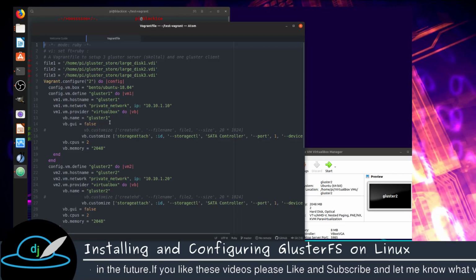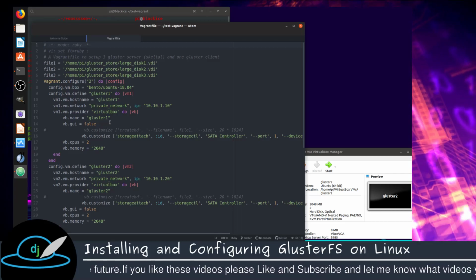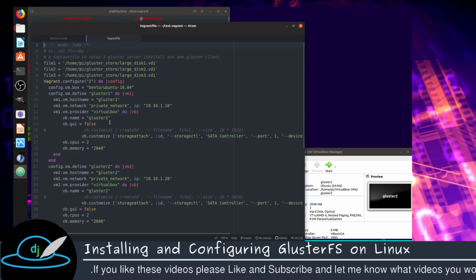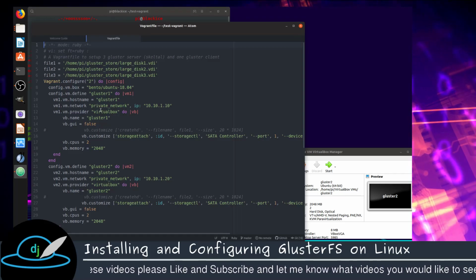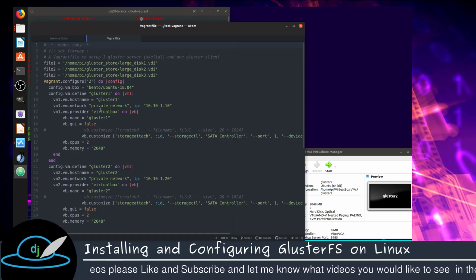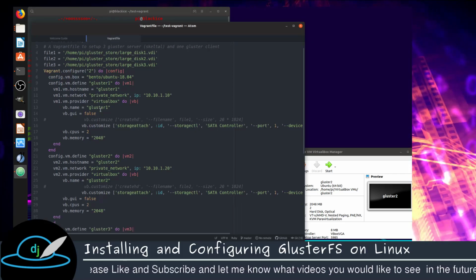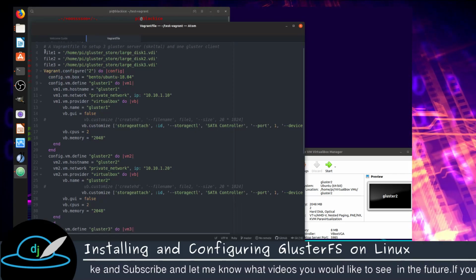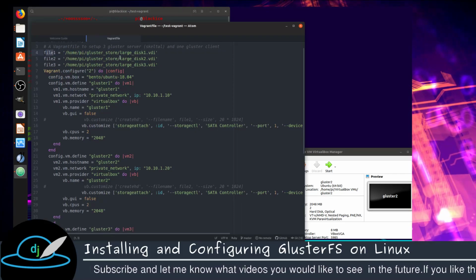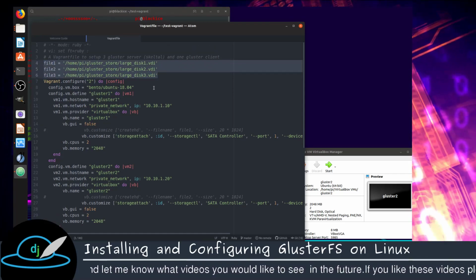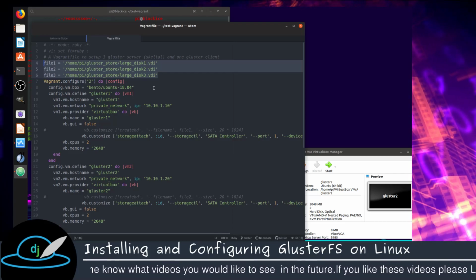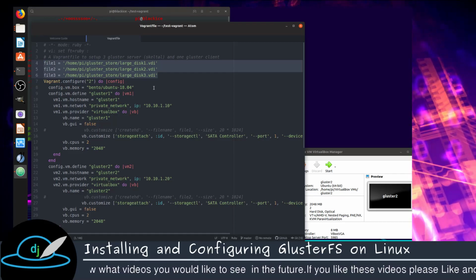So I've got a Vagrant file, and this is a Ruby file that controls the actual setup and installation of, or provisioning, if you prefer, provisioning of the environment. I'm starting out here by creating 3 files. These are the VDI files that will form the storage pool or the storage brick for Gluster.